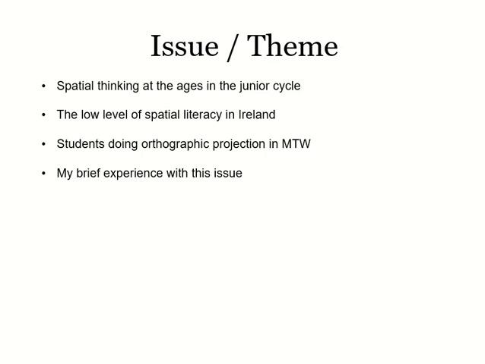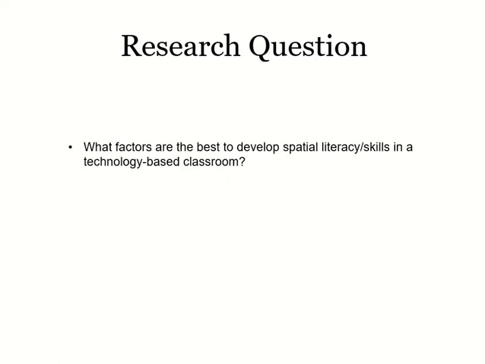My issue or theme that I'd like to write about or find out more about is spatial thinking at the ages, in particular the junior cycle. This is down to my brief experience on teaching practice, where anytime I introduced the idea of orthographic projection, the students found it very hard to visualise a 3D object and put it onto 2D paper or make an elevation plan in view of the object they have in front of them.